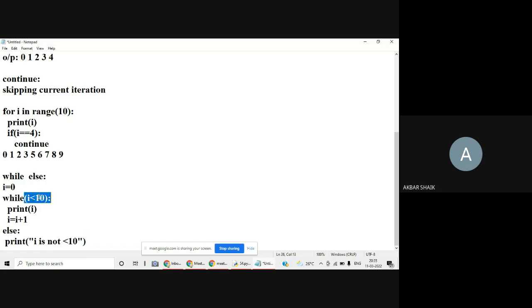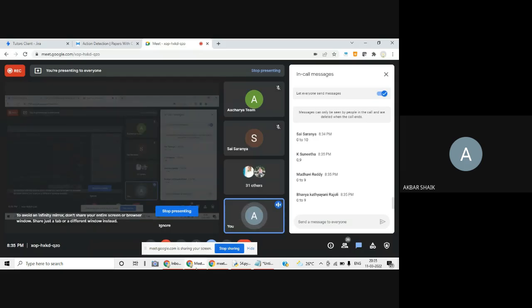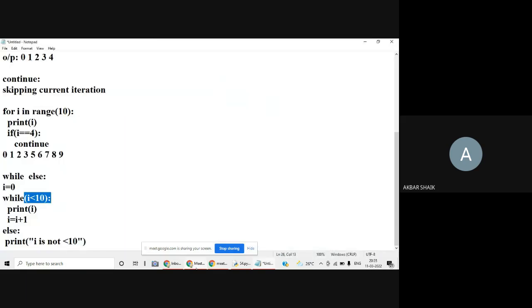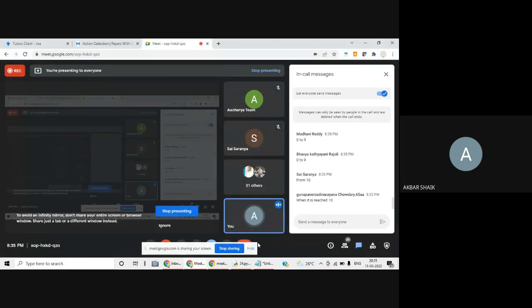When will this condition fail? When the i value reaches 10, it will fail, right? So 0 to 9 will be printed, and when the i value reaches 10, it is going to print this statement because the condition failed. Understood? Yes, so we'll see that.